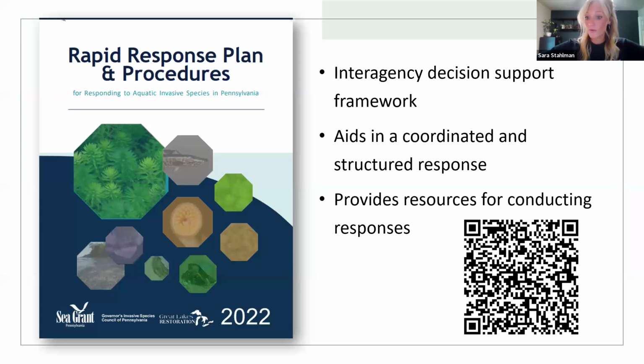There is a QR code there. If you're interested in diving into the rapid response plan, you can access it from the QR code. This essentially functions as a decision support framework. It provides a step-by-step set of actions that people can follow to make sure all the right people are at the table, all the right resources are being considered, and it provides resources for things like decision making.